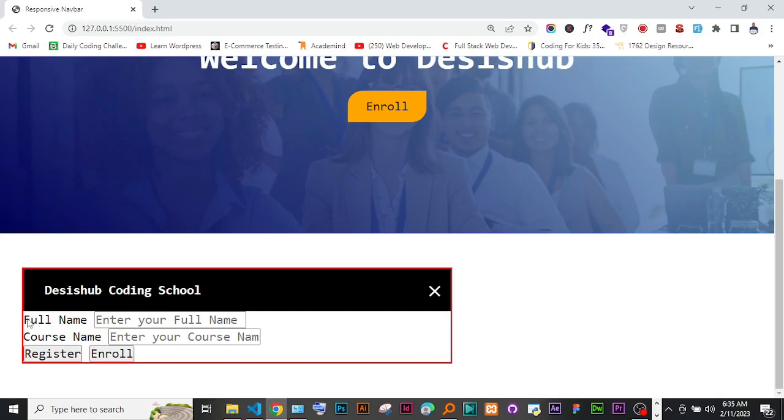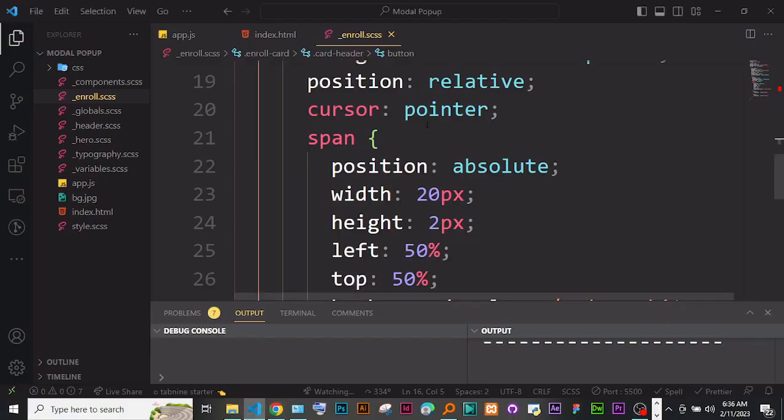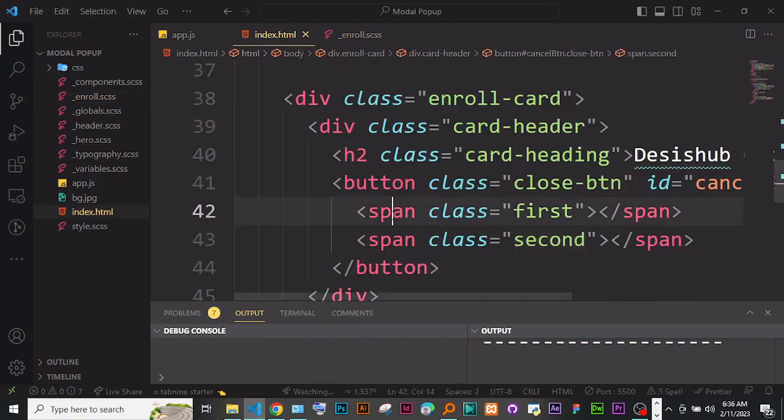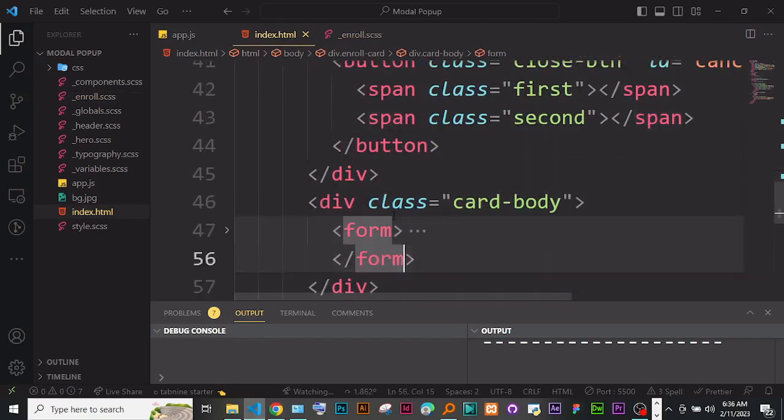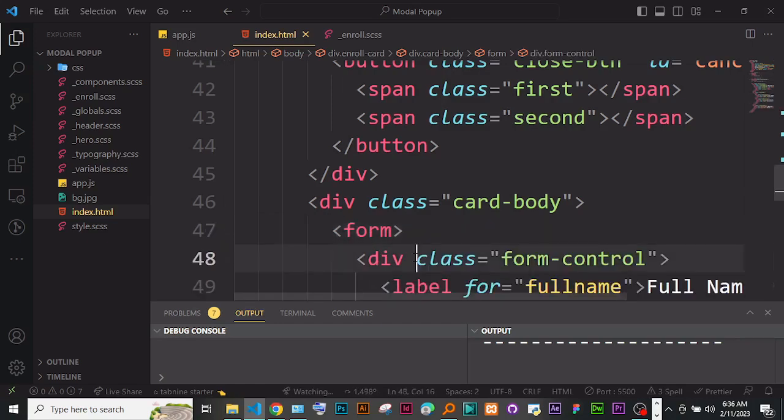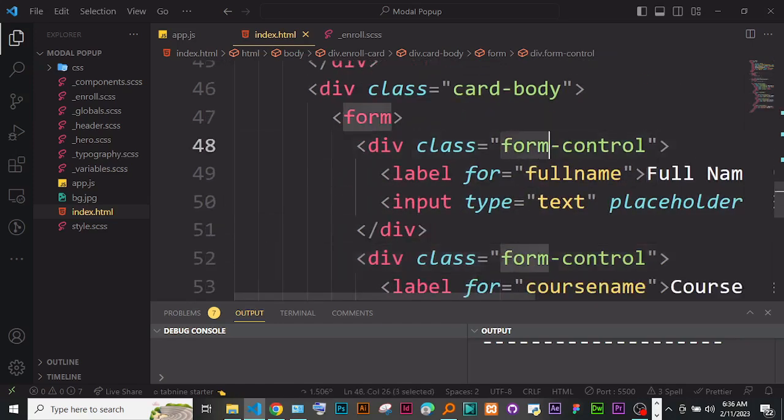Moving on, let's work on our form. If we move on to the body here, the card body, I'm just going to leave it with white. In the card body we have this class called form control.